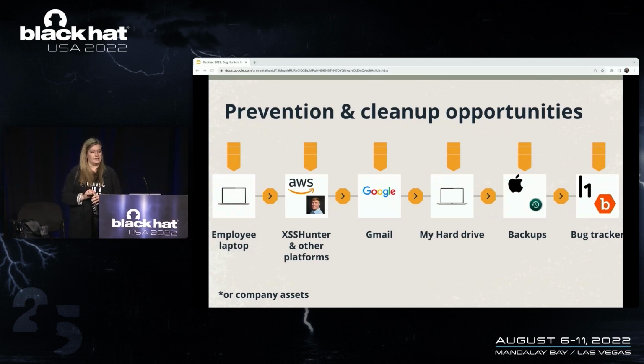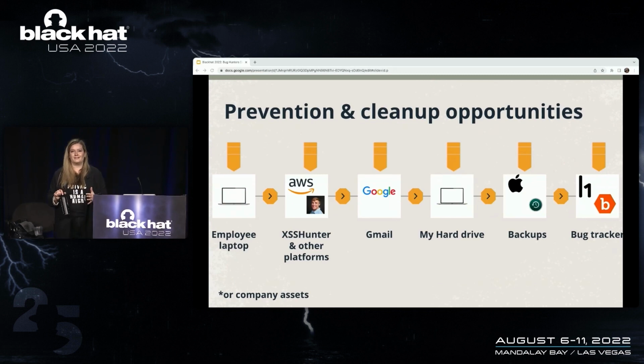Think about what your end-to-end program looks like and where data might leak, and consider that when you're communicating with your stakeholders. The first time that your legal team hears about your bug bounty program should not be when you have an issue. So tell them, explain to them what you're doing. There are lots of lawyers who are new in this area and lots that are experienced. If you work with them, they're gonna help you build a better bug bounty program.